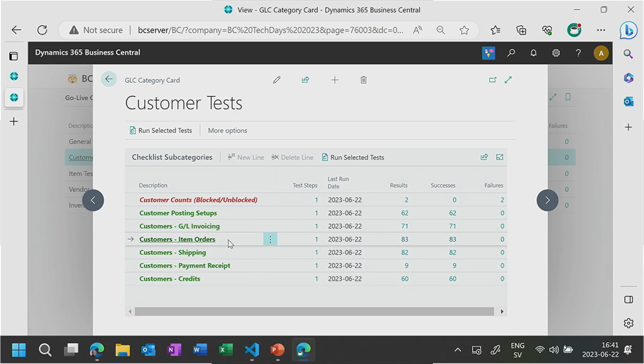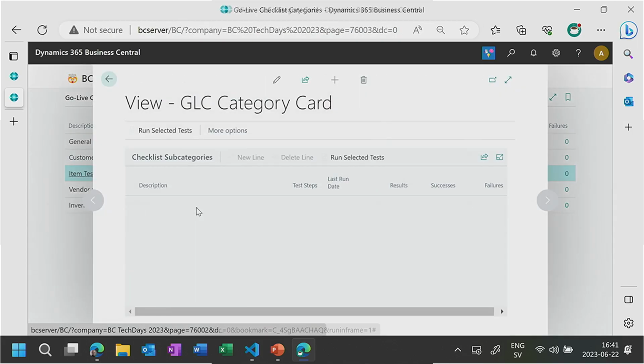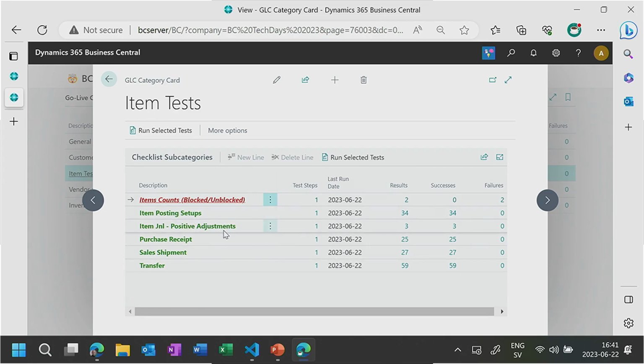So these are example tests where, for each and every customer of the system, we write up a sales order and ship them items. We want to receive cash from them. We want to make sure we can issue credit memos to them. Make sure that these are all working correctly. And additionally, this is based off of real-world examples: item journal, positive adjustments. I mentioned a customer that had over 10,000 items and they were bringing in lots of stuff. When you're first getting a system started, you need to create all the beginning balances. That means you've got a whole bunch of item journals that have to be created to bring in those beginning balances, of course.